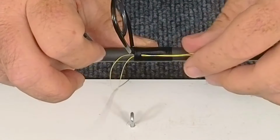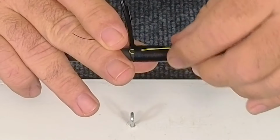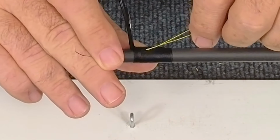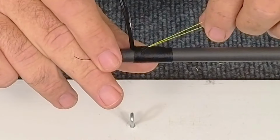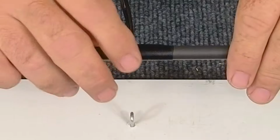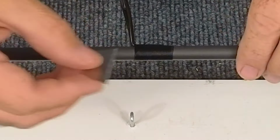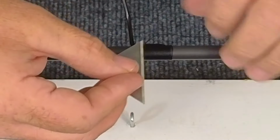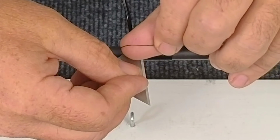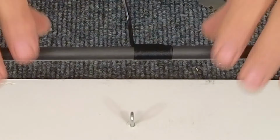So now this is going to actually pull this thread back underneath. And it's kind of nice to do it right here by the guide because it hides the bump. So I don't know if you can see, it's starting to come through. And literally, I'm just pulling it through. Actually, it slid down a little ways, but that's okay. So that ends the thread loops. And then once again, you don't want to do any slicing motion, but just lay this right where you want to cut your thread and just pull back like that. And it just pulls underneath. So there we go. That is how to wrap the guides in.